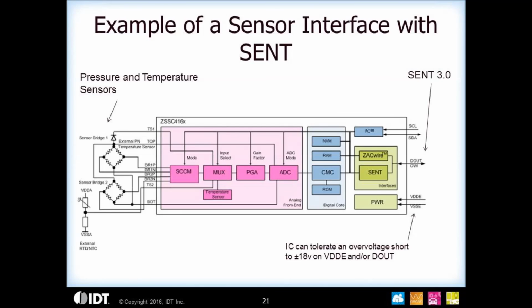I've included a block diagram of a typical SENT sensor signal conditioner. So here you can support, this is supporting 2 bridges, 2 external temp sensors, an internal temp sensor, and through configurations on the part you can bring out any combination of these bridge values or temperature values through the SENT output. So it allows for a lot of versatility on how your output is formatted. Also, SENT does support overvoltage reverse battery, although it's not defined in the standard. The industry standard is typically around plus or minus 18 volts overvoltage reverse battery on the supplies and on the SENT output.